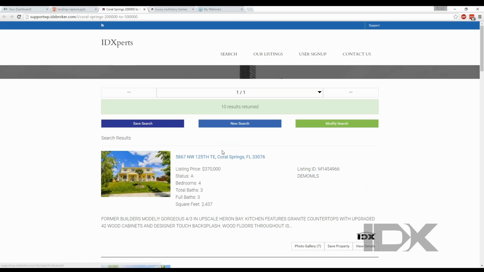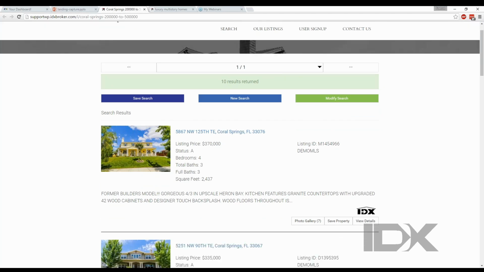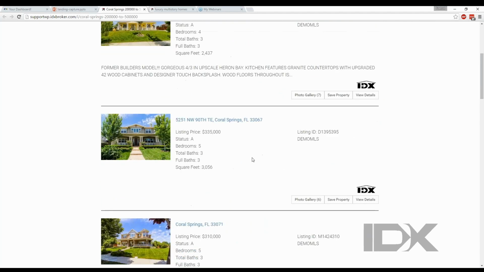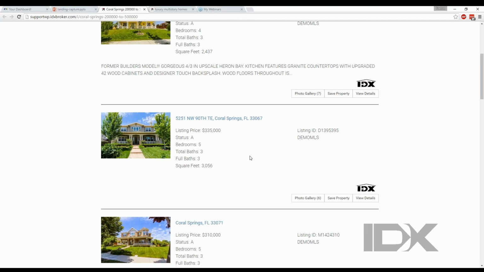So you can also break these up and have multiple ones on your website to fit different markets or different price ranges. Instead of them doing a search and then trying to type in all that information, I might say, oh, that's exactly my market in the Coral Springs area. Click it. Oh, looks like there's 10 results. So this is much easier for me as a visitor to digest than just a blank search page when I may not know the market, certainly not as well as you, the agent. I don't necessarily know what I'm looking for as much as you might.